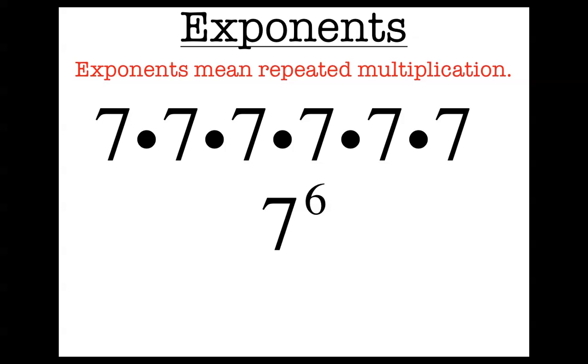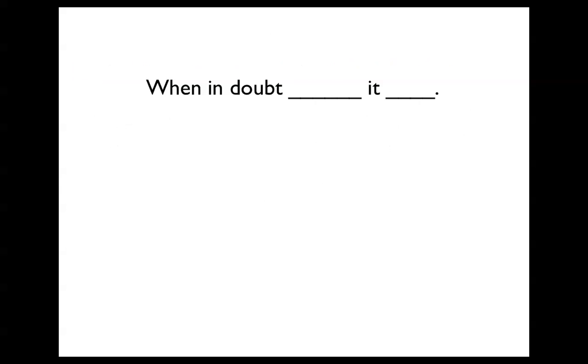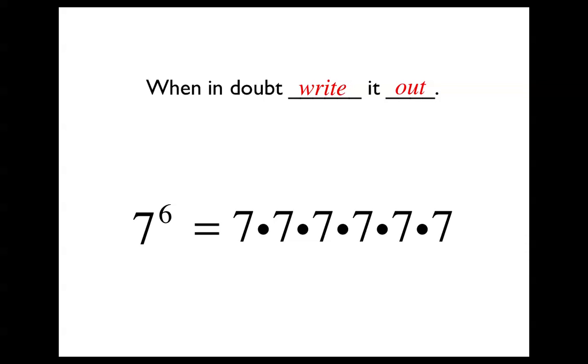Now, before we talk about how to do that, I don't think I need to remind you how exponents work, because we've already talked about that, and I think you already know that 7 times 7 times 7 times 7 times 7 times 7 is 7 to the 6th power. But I am going to tell you a little rule here that will be very helpful for today's lesson, and that is, when in doubt, write it out. What I mean by that is, if you know that 7 to the 6th power equals 7 times 7 times 7 times 7 times 7 times 7, sometimes it helps to write all those 7s out.